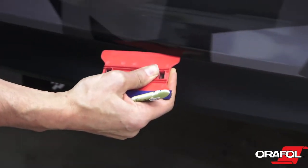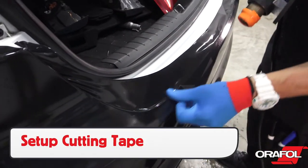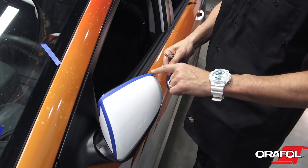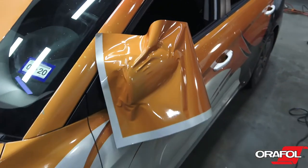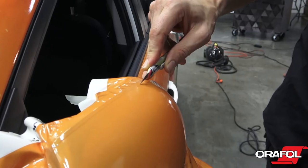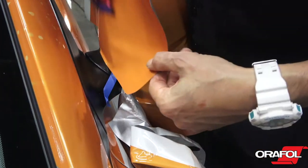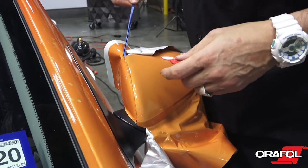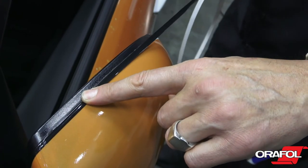Tucking the film in and then sealing the deal ensures long-term durability. For the top section, warm and form the film to the cutting tape, then release it in the standard manner. For mirrors, be sure to avoid distortion when stretching. A good way to do this is to work with two installers to help spread the tension out evenly. Trim line tape was laid down on the mirror so the installer can cut the excess film away cleanly with a knife. Note that mirrors should be wrapped in two to three pieces based on the shape and angles, with the back piece holding any stretch from the main piece. Overlap should be between a quarter and a half inch wide.